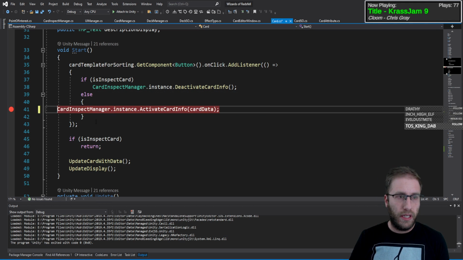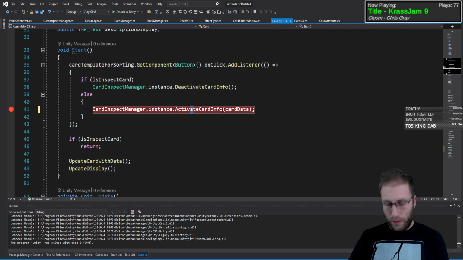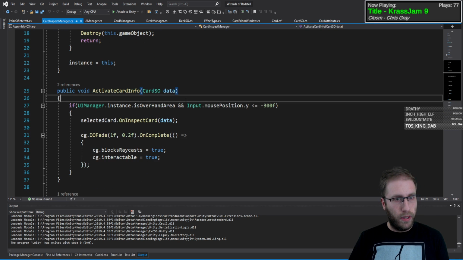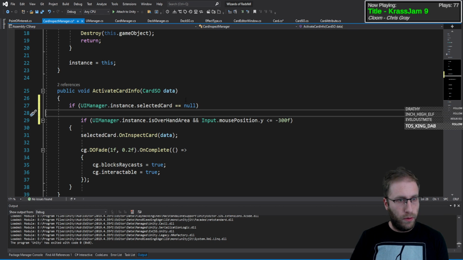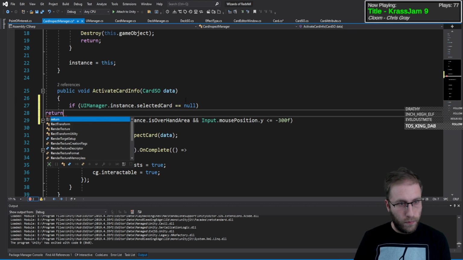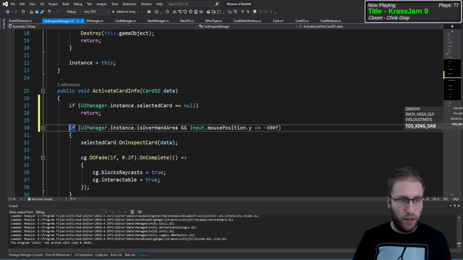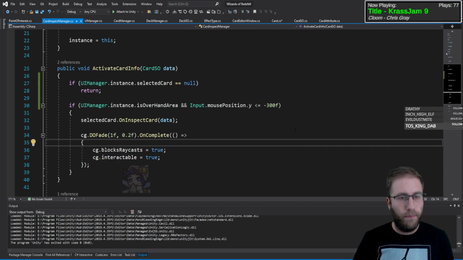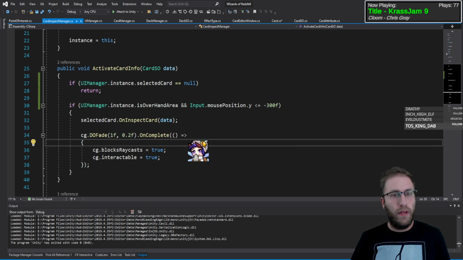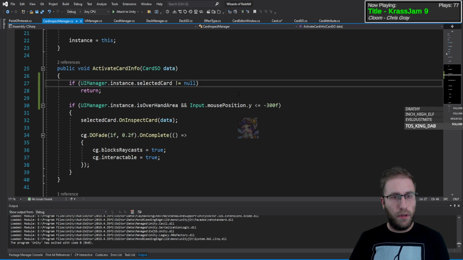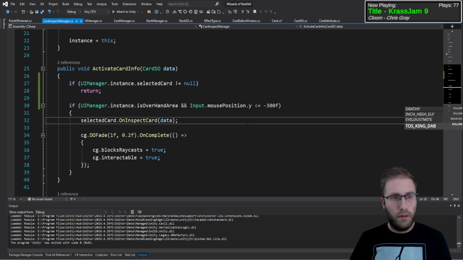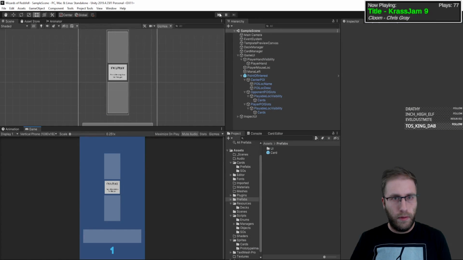We need to put that just inside here. Right? Return. Just don't activate the card if there's no card to click on. Or if selected card is not equal to null. Right. Yeah, I screwed that up.